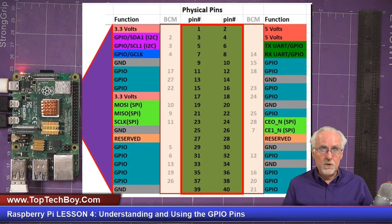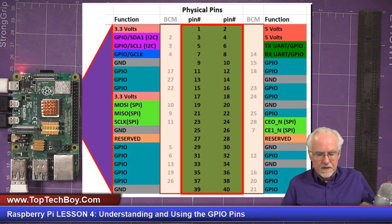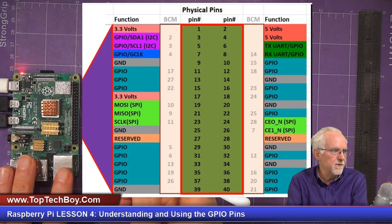So why do I even tell you about it? If you run into it in a project later on and the pin numbering doesn't make sense, it's probably because they're using the BCM numbering system and not the physical pin or board numbering system. What I will say is, we'll get to this later, but the first thing that you do when you're interacting with the GPIO pins, you tell it whether you're going to be using the BCM numbering system or the board numbering system. Okay, sounds like I'm talking a lot about that, but I really want you guys to understand it.